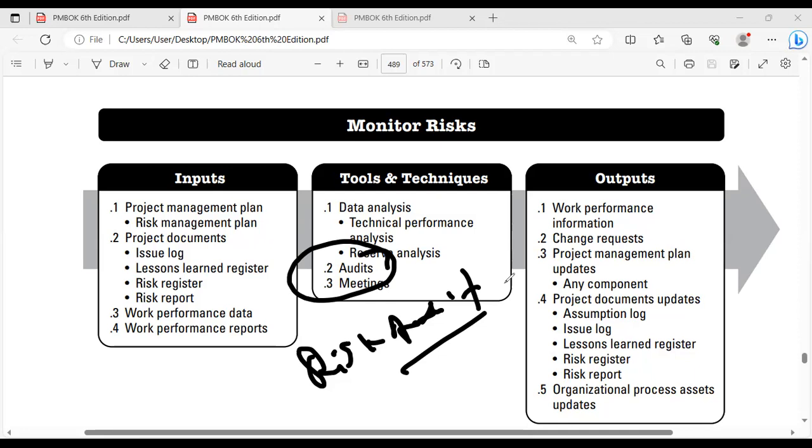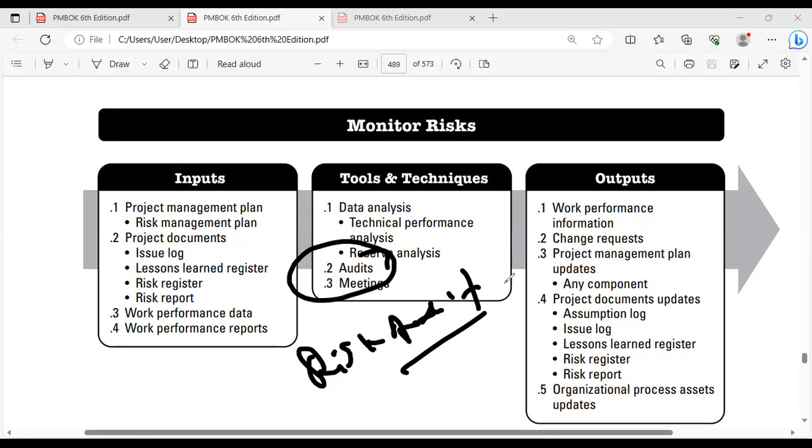So the project manager can do the risk audit, or you can bring your own auditors to do the risk audit, whether the process worked out well, whether the selected responses worked out well. So you need to get the audit reports, so you are able to know the summary. The auditors will give the audit findings, and they will give the suggestions for you to do some improvements. Right? So this will be done through risk audits.